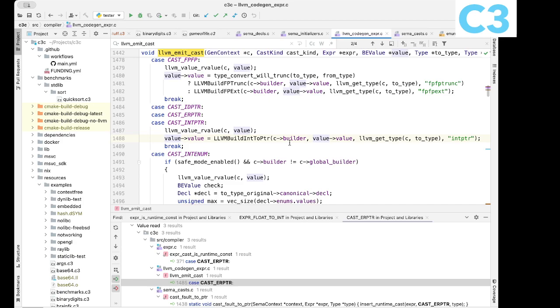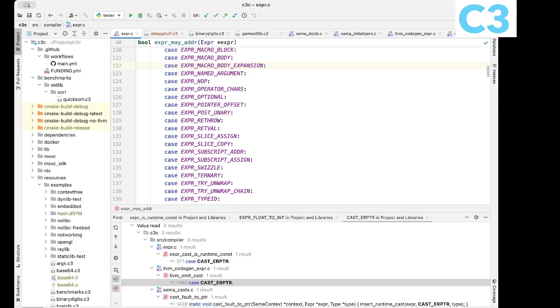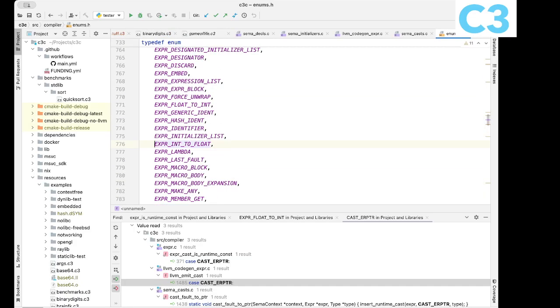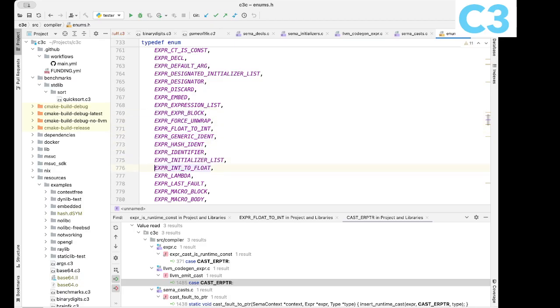But okay, so we're going to introduce an expression which we call, not surprisingly, int pointer. It's an int pointer, yes. And it's similar to pretty much anything we've done before.